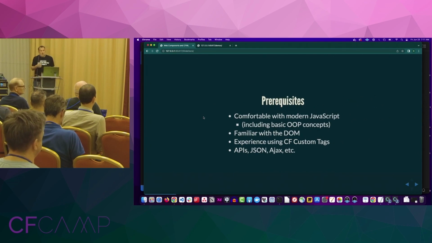Okay, so to learn web components, a couple things you should know in advance so that all the concepts we're going over here today make sense. You should be familiar with what I'll call modern JavaScript, just some basic OO stuff, like you know what an object and a class is, you know how a constructor works, things like that. You should know a little bit about what inheritance means. You should also be familiar with the DOM, so you know what it means to add things to the DOM and remove children from the DOM and stuff of that nature.